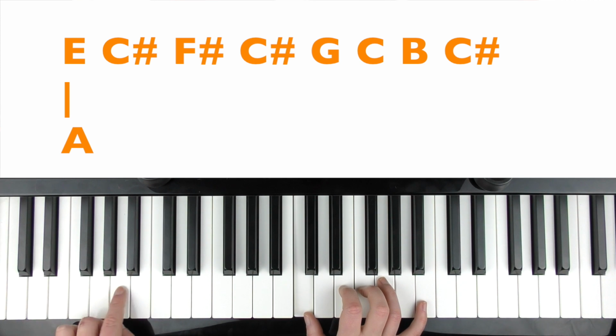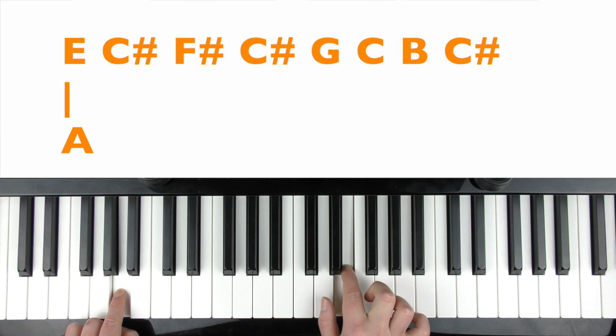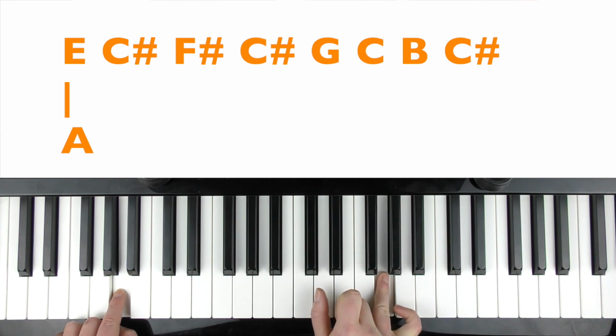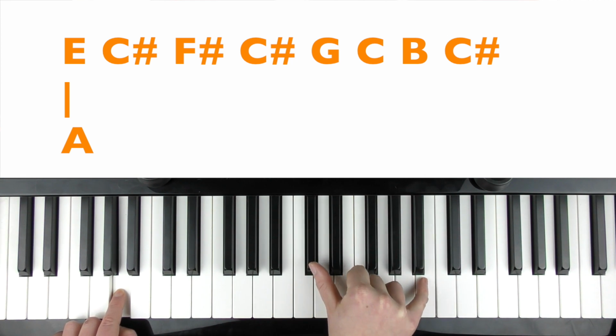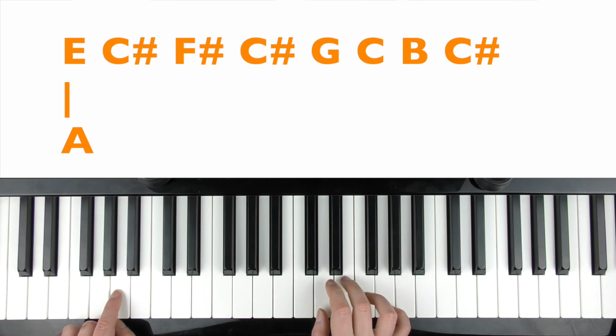Going to come to A in the left hand. In the right hand, we're going to play E, C sharp, F sharp, C sharp, G, C sharp, B, C sharp. Do that again.